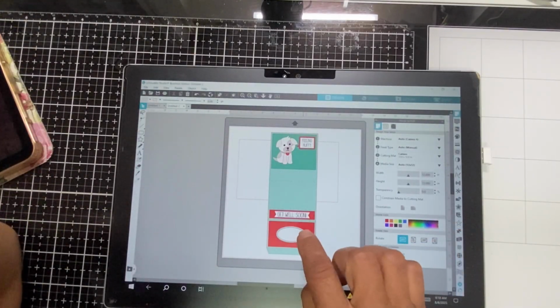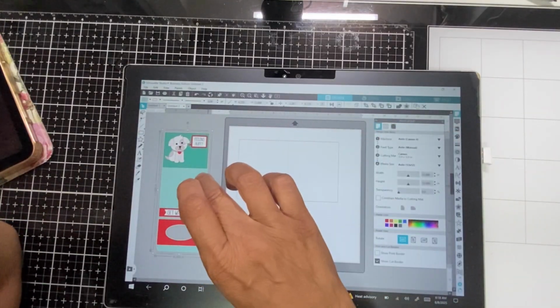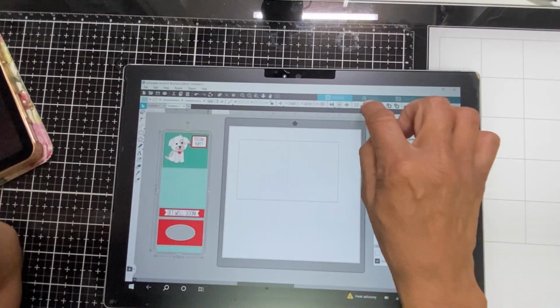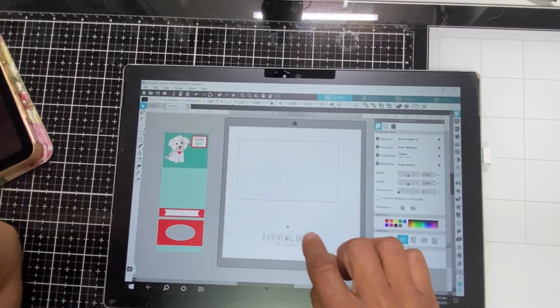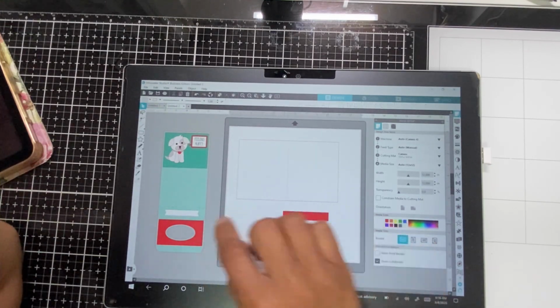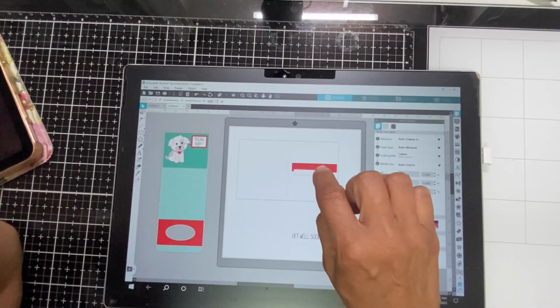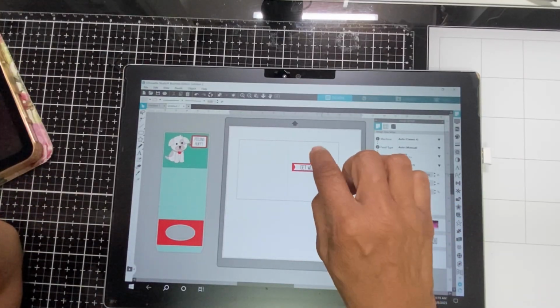Okay, so I am going to just borrow the sentiment. I'm going to go ahead and ungroup that. And it's got the little change colors and everything. So right now I'm just kind of designing the card. So this is how I do it.